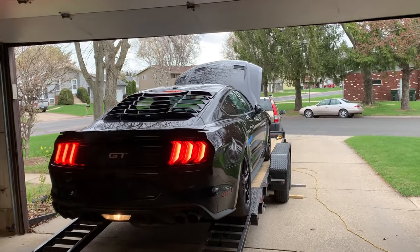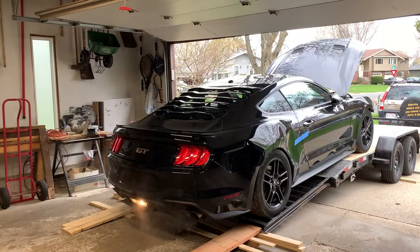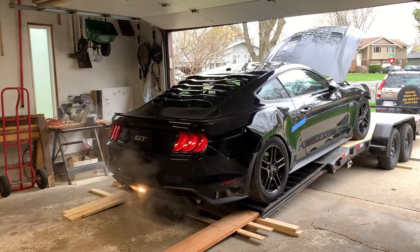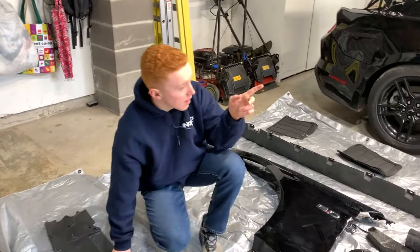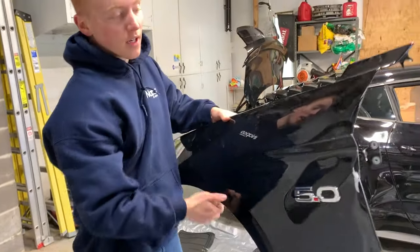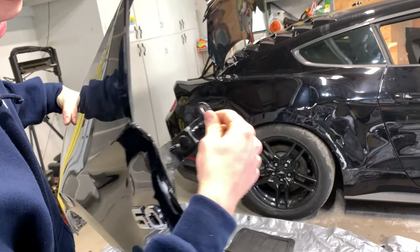Just keep going straight. Rock it forward a little bit. Here we got the plastic trim over the hood latch that's on the hood. We have a really nice fender here. The only damage on it is right here. So the bend in this, and these brackets are probably bad. I'm not sure if we're gonna be able to save this or not.